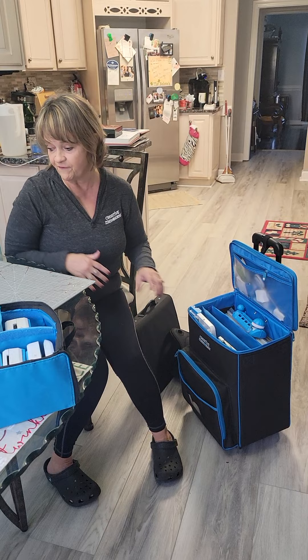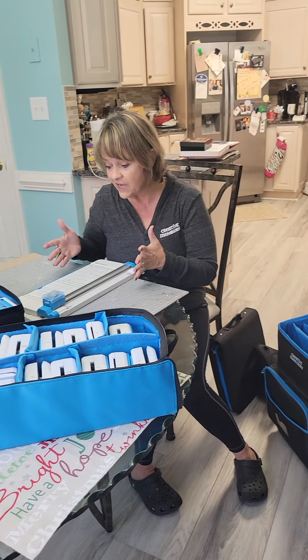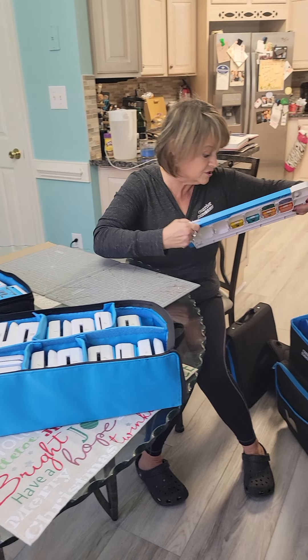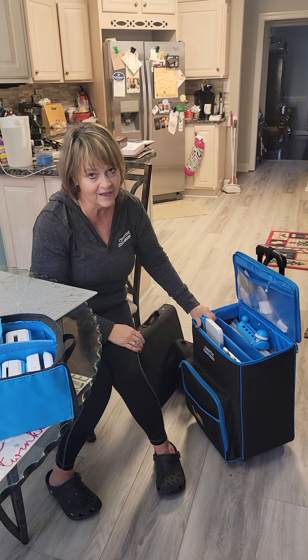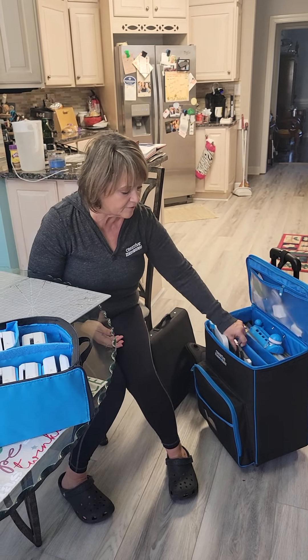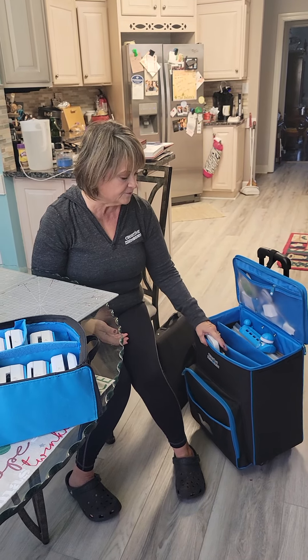For instance, if I'm going to work on a page, who doesn't need the 12-inch trimmer? When I'm done using my trimmer it takes a lot of space — you have to find a place for it. What I've been doing is just putting it right back in the bag, so I always know where it is. Same thing with my 12-inch trimmer, same thing with my border maker tool. I just keep those very close to the front.